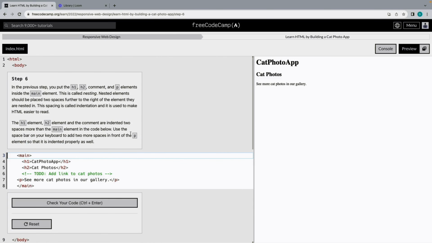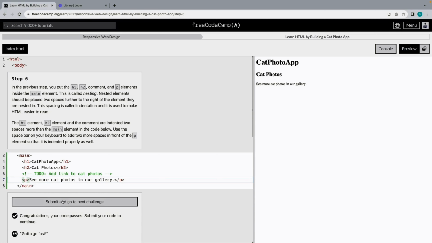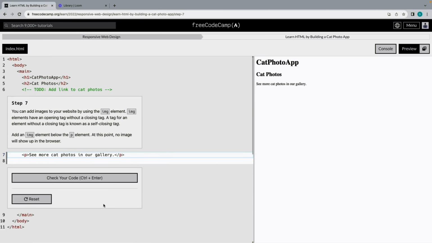Now, we're just again in the same topic of code clarity. We're going to add two spaces by tapping on the space key on your keyboard, and that's all. Nothing is changing.